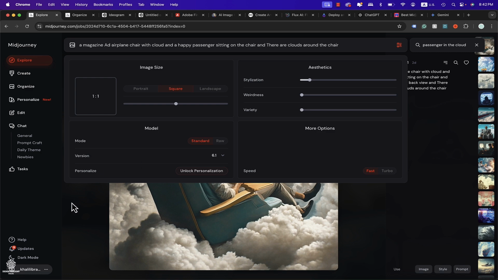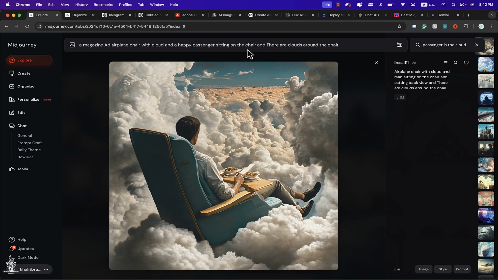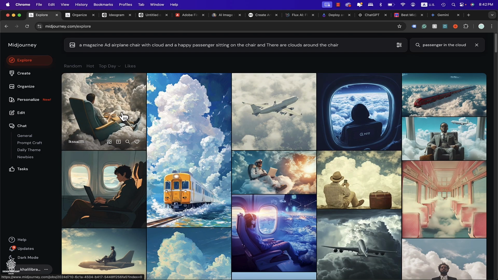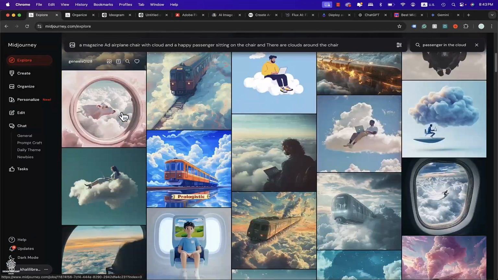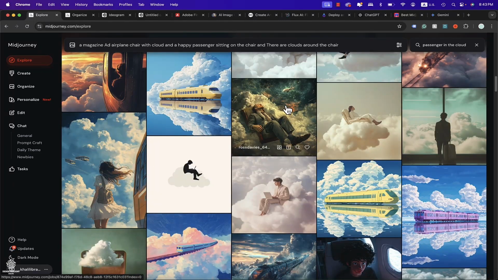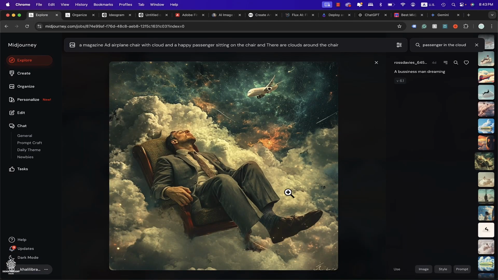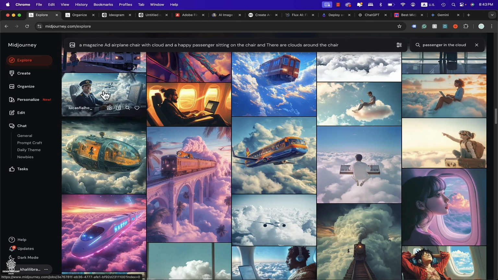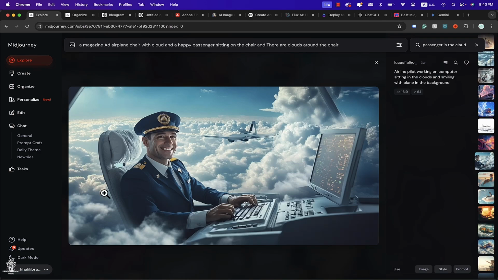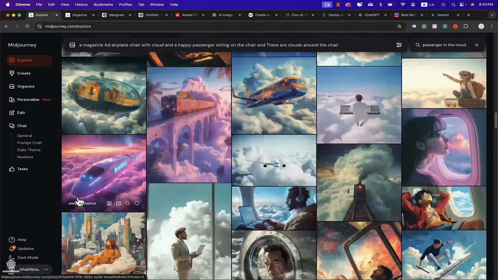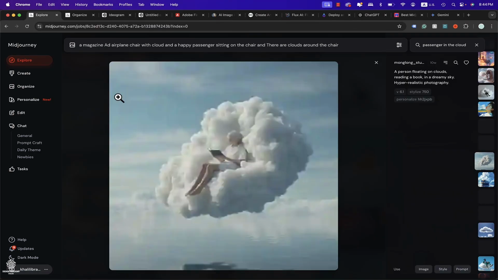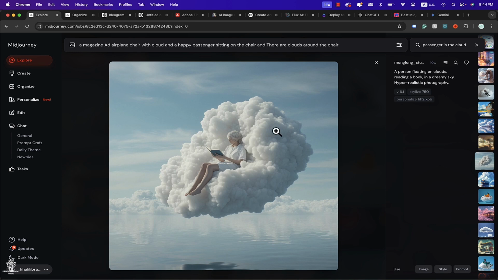However, let's go back to our inspiration or reverse engineering technique. I'm not gonna apply that for now, minimizing that image. Then let's see what others created in there. This guy is really having a nice time in there, as you can see. This is the pilot himself. He's there. Okay. Oh, that one is really cool. As an idea, maybe without a chair as well. The cloud is a chair in itself.